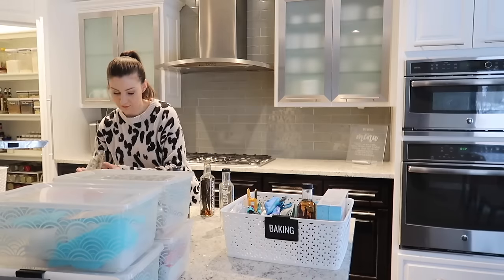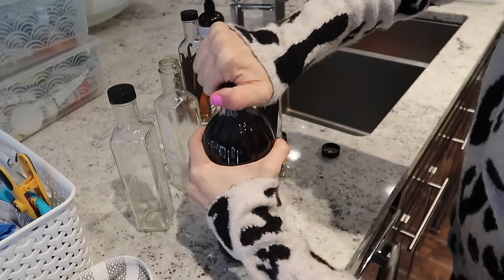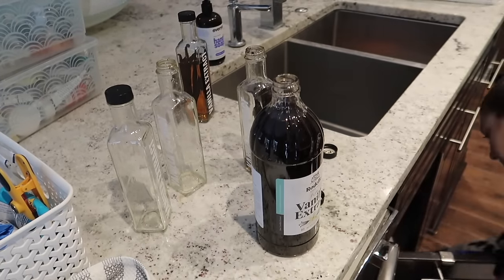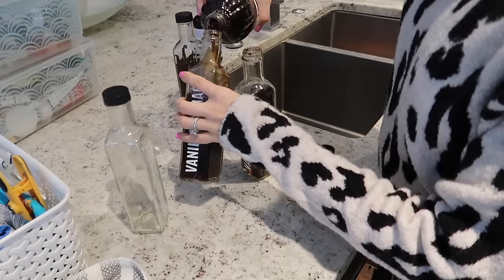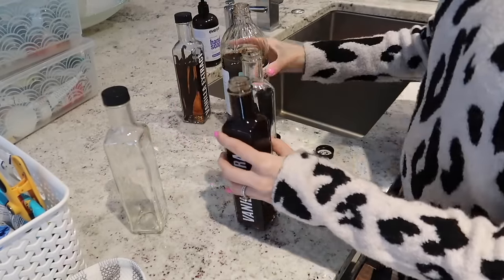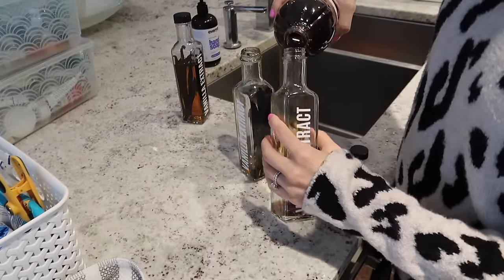If you've never been to a Costco Business Center, it is a crazy, crazy place. Costco times 10, basically. So everything that a business owner, think a restaurant owner, might need. They also have some things that are normal consumer size, but they really have a lot of bulk items. So she got me this vanilla extract because of how often I bake. And I love my own bottles a little bit more.